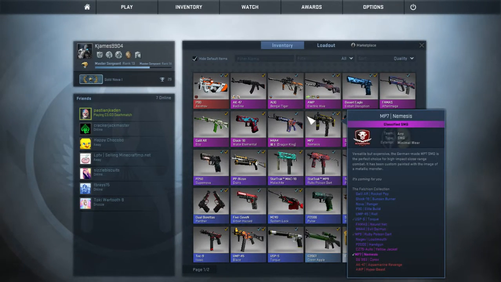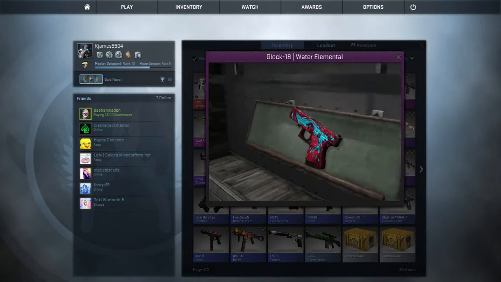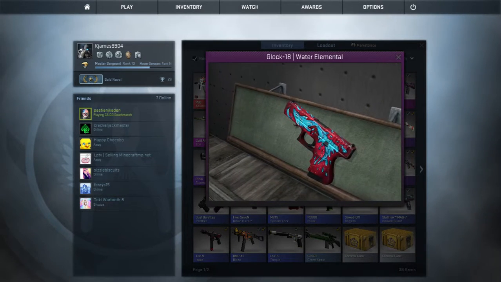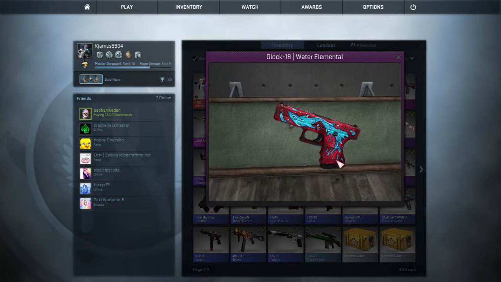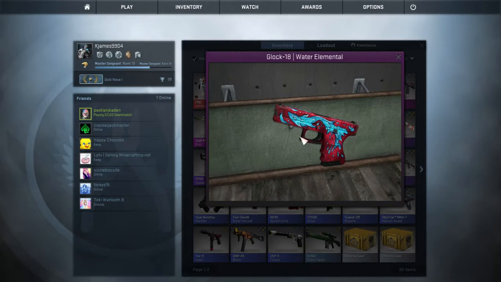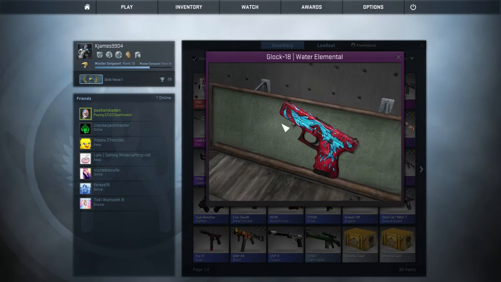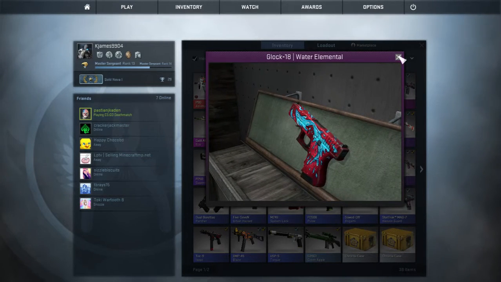And here's my highest end pistol. We have a Glock 18 Water Elemental. It is a field tested, although it looks about like a minimal wear. Heck, I'd even say it could be a factory new if you didn't see this brushing right here. But yeah, beautiful gun. This is my favorite skin for the Glock 18. I had a Bunsen burner and I upgraded from this.